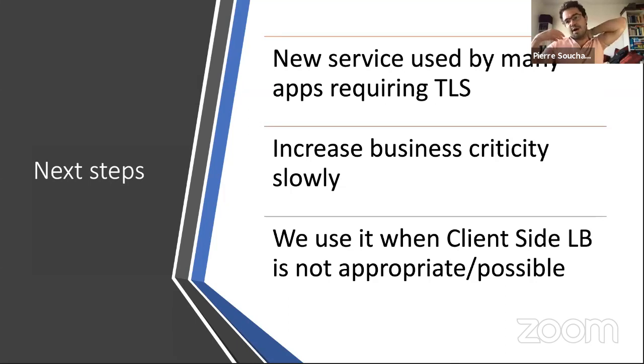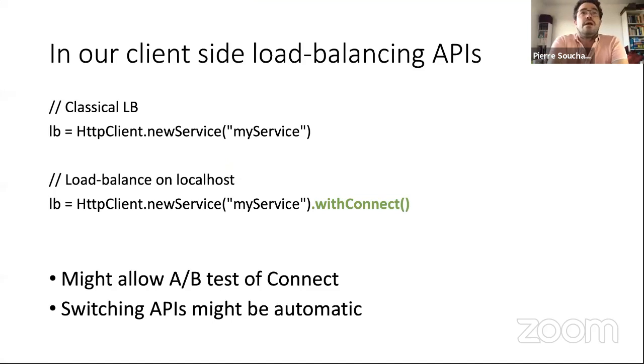What we want to do next is deploy the same exact mechanism on larger pools with many more applications using microservices with sidecars. Increase the business criticality of the services being targeted. For now, it's pure infrastructure stuff, but we want to use business services. And we want, of course, to use it for new projects, especially when integrating client-side load balancing is not possible or easy. From our API point of view, we want something as agnostic as possible, meaning that we start changing our client-side load balancing API, and just by adding a "with Connect", you're going to use Connect even on those client-side load balancing APIs. So the benefit would be for this application to use TLS and to use intentions from scratch. And having very similar APIs also helps you a lot to do some kind of A/B testing, especially when it's business critical.